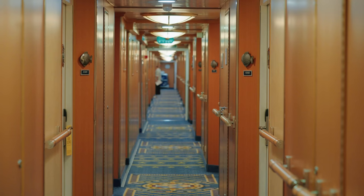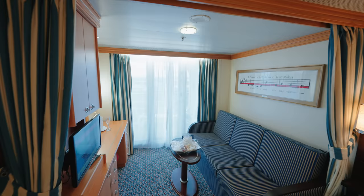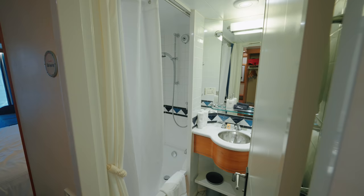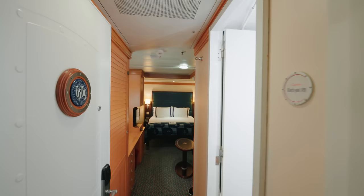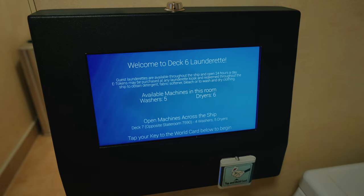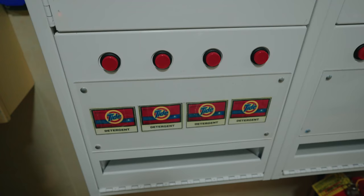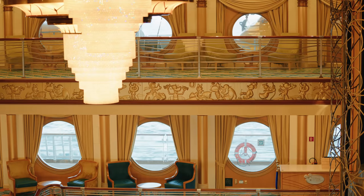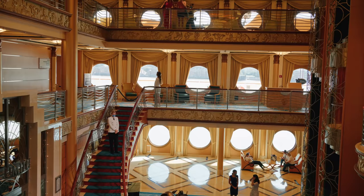Let's head inside to take a look at our deluxe balcony veranda cabin — we've got a more in-depth review on our vlog. One thing we really loved are the split bathrooms: two different bathrooms, one with a toilet and a sink and another with a shower and bath. We also took a quick peek in an inside cabin. We love Disney's self-service laundry rooms which come with irons, washers and dryers for a small extra charge. Now the main heart of the ship is the main atrium area and it's stunning — the details are insane, it's art deco and beautiful, reminiscent of those old traditional cruise lines.